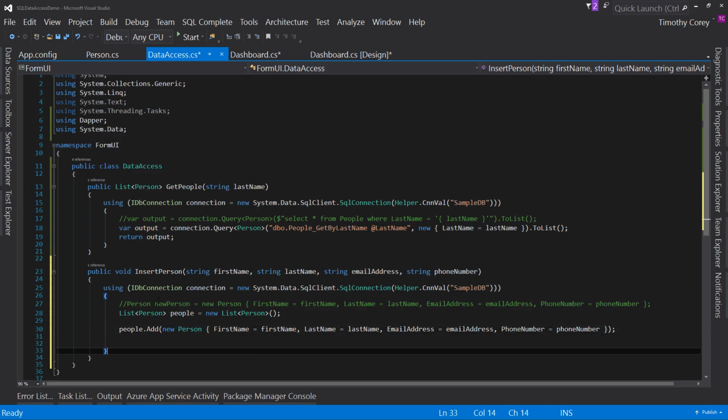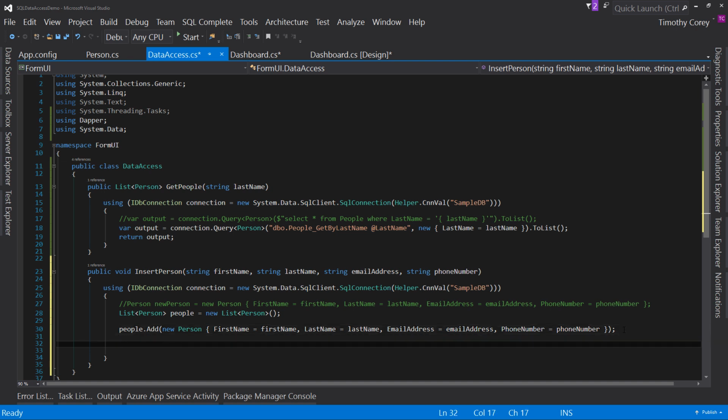So without assigning this instance first to a variable and then putting it into my list, I'm directly putting it into my list. Just makes things quick and easy, and I don't need to worry about anything else. So now I have a list that encompasses one person.